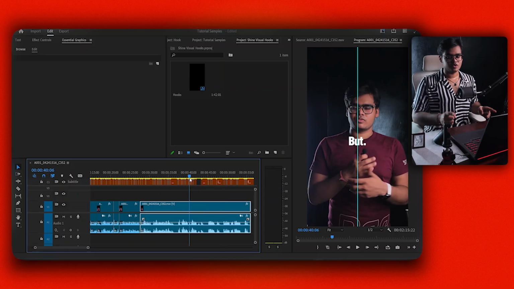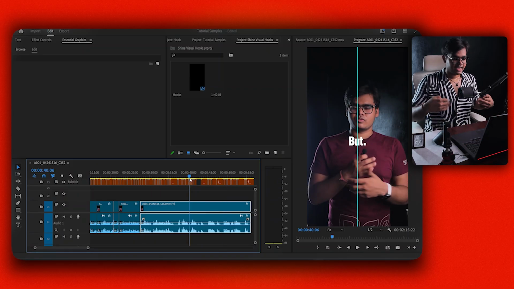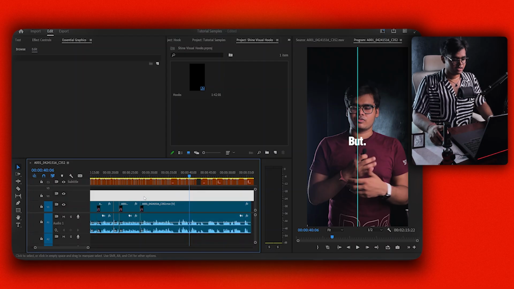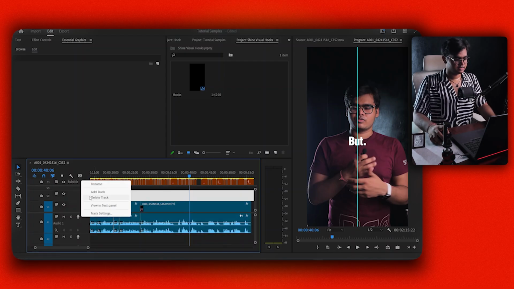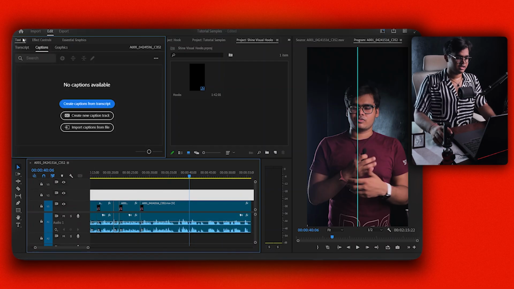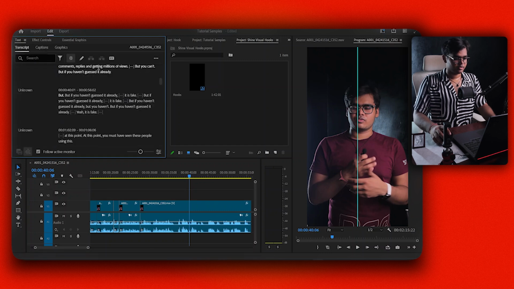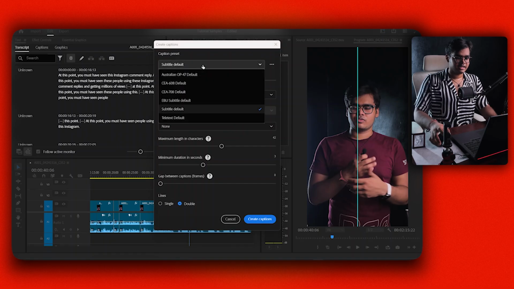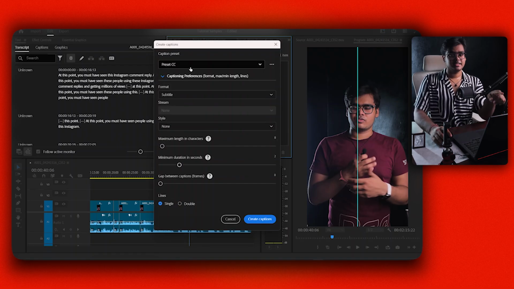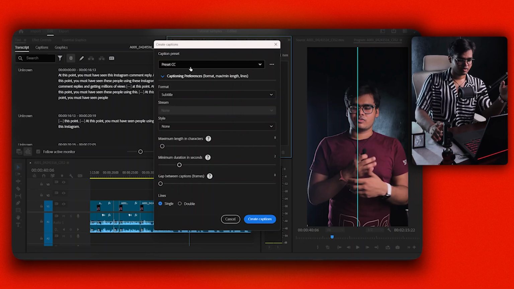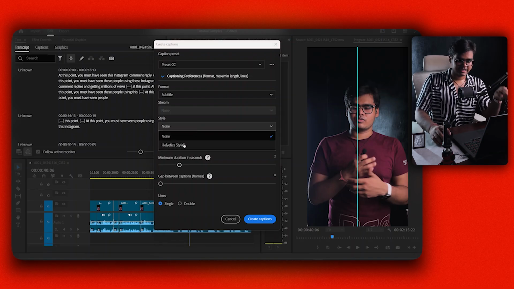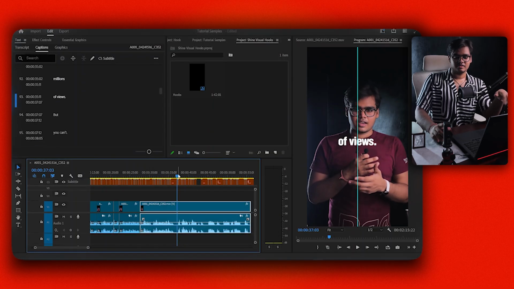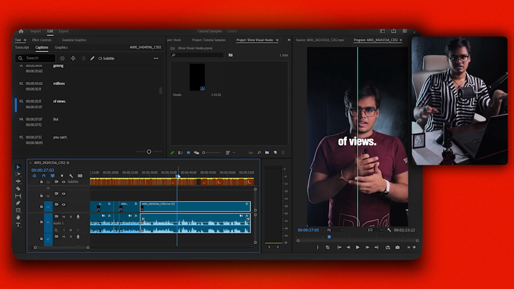So that is how you can create your own caption style. And the next time you want to create it, let's delete all the captions and say I want to create it one more time. From the next time, you just go to create captions, select your preset CC. I think I forgot to save it the last time. So select your preset CC, go to style, and select the Helvetica style. Then when you create captions, it is going to create them in the same style, and you don't have to do this every single time.